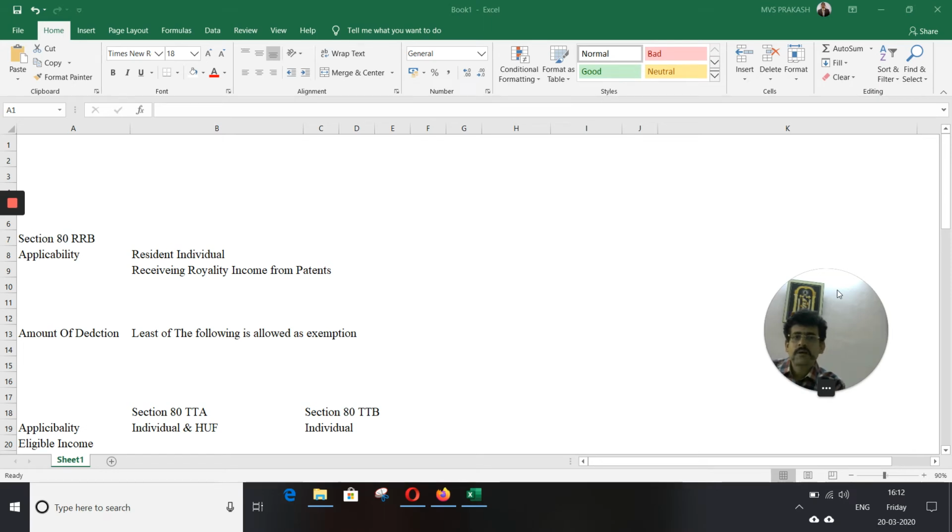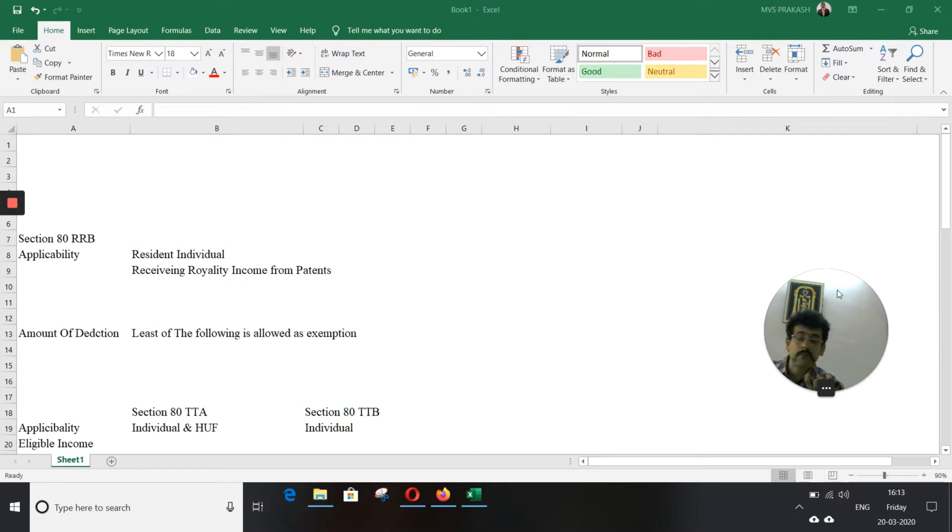Let's move on to the last part of section 80 deductions. Now, let us start with deductions based on income. There are two sections which it will be better to discuss directly in the class, 80 JJAA as well as 80 QQB. Apart from these two, let us go on.